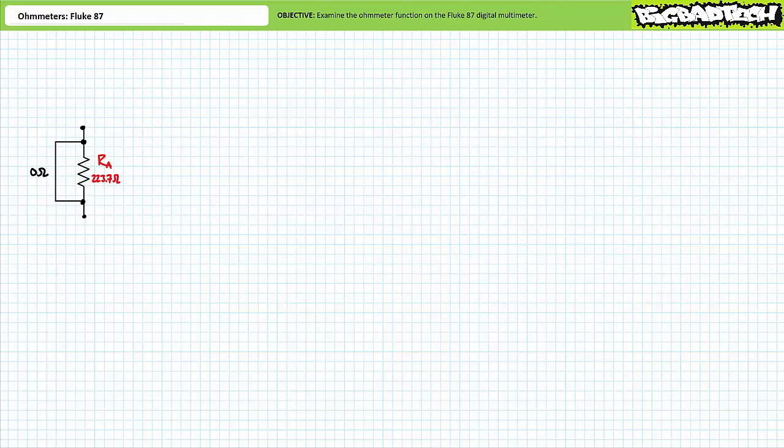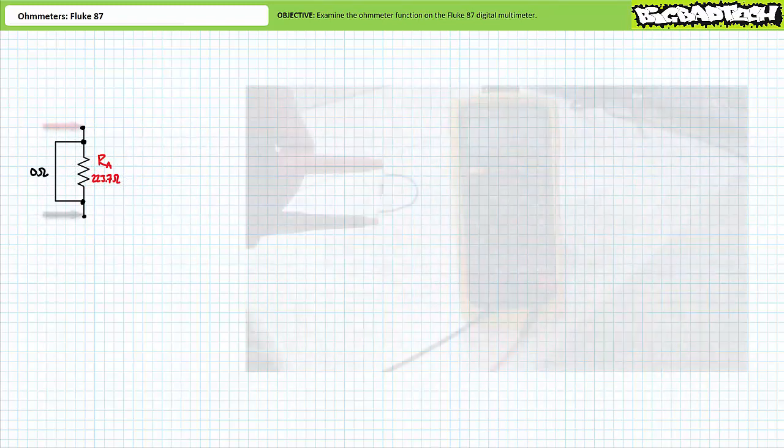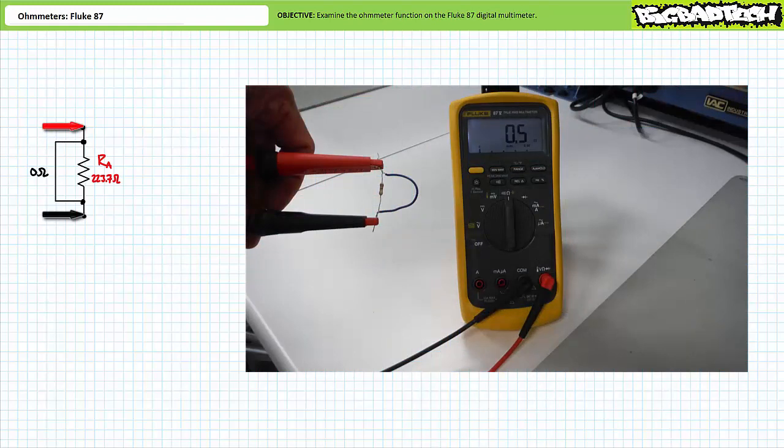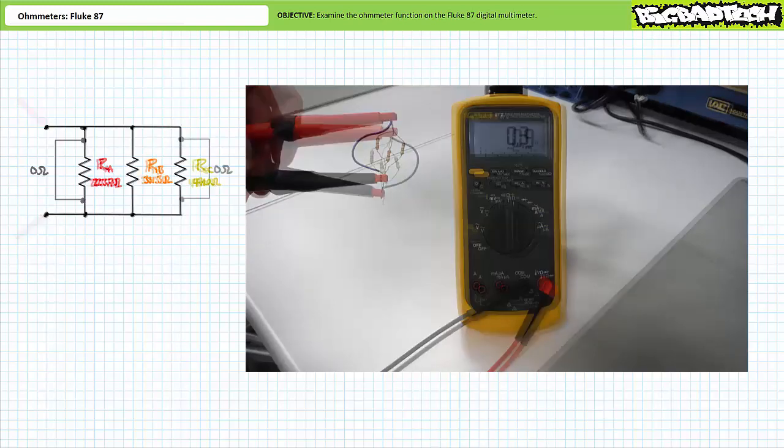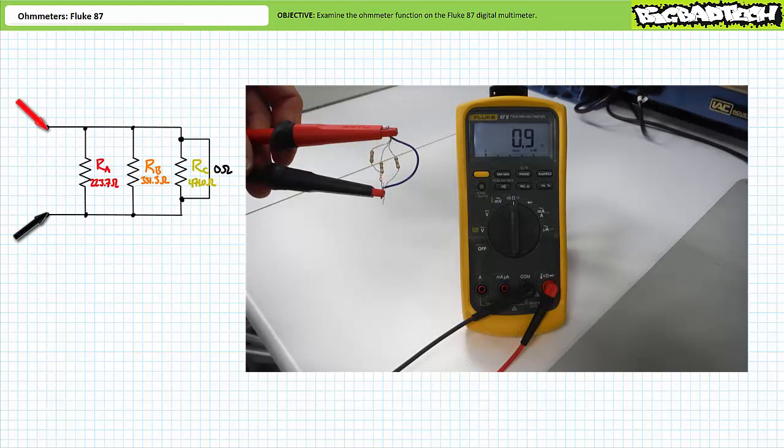A short is a low resistance path around or in parallel with an element. As previously, consider resistor A, ordinarily a resistance of approximately 220 ohms with a 0 ohm wire in parallel. The ohmmeter demonstrates shorted resistor now presents a small resistance path. If we include a shorted resistor A in the parallel combination of all three resistors, the ohmmeter demonstrates the total resistance of the parallel combination is now extremely low, implying that shorted resistor A is effectively shorting out the entire parallel combination.